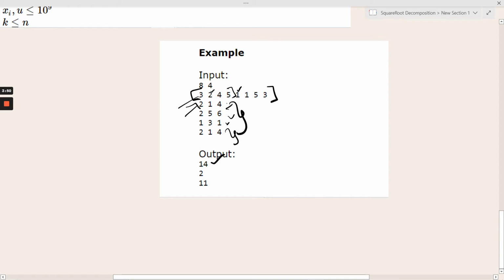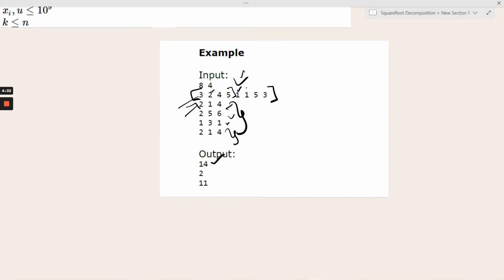Online means that whenever we update any particular element in between queries, then we cannot pre-store all the queries and compute results based on certain approaches. We have to follow the sequential manner, which means that query 1 has to be processed and computed first before answering query 2, because an update query can change an element and therefore results for subsequent queries will differ depending on what the update is. So this is the online approach.